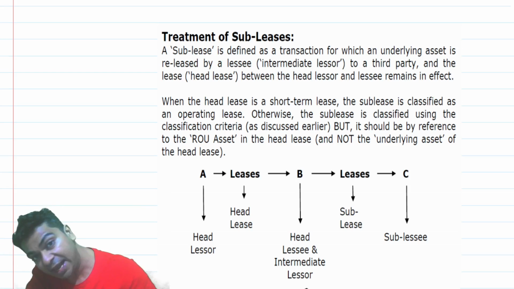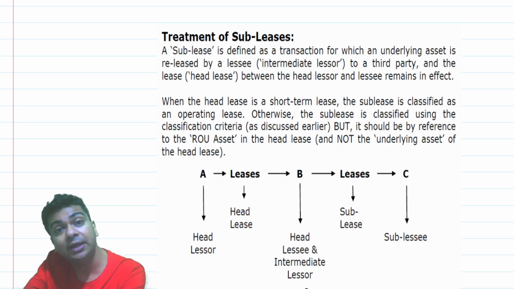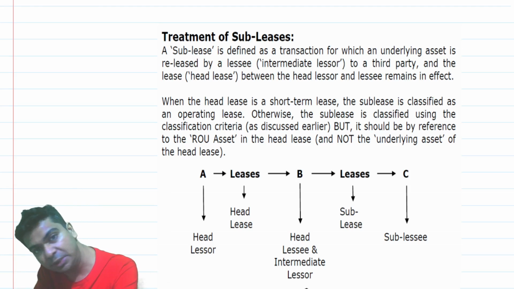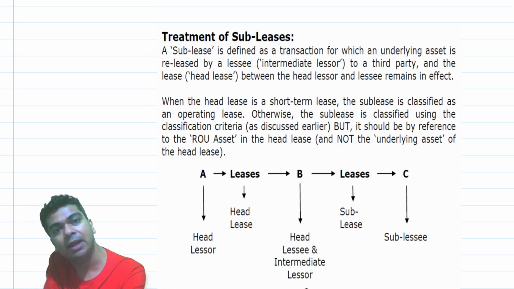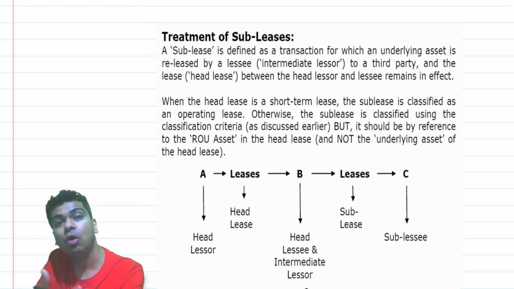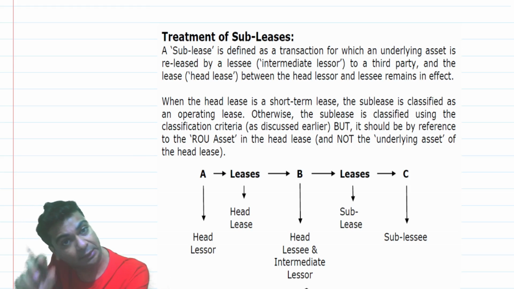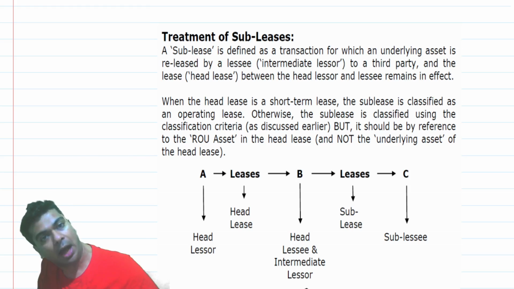You are obtaining an asset on lease, so you are a lessee. You are now leasing it to another party under a sublease. So for that lease, you are becoming a lessor. So you have one party who will act as a lessee, and that same party will also act as a lessor. So we are more interested in knowing that in the books of this party, how the accounting will be done.